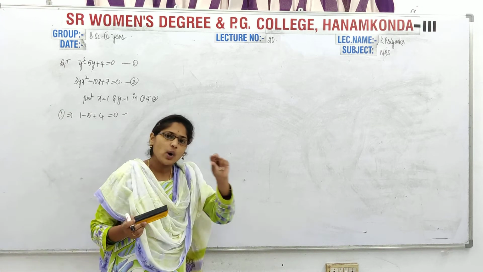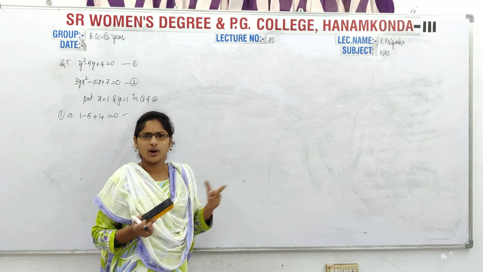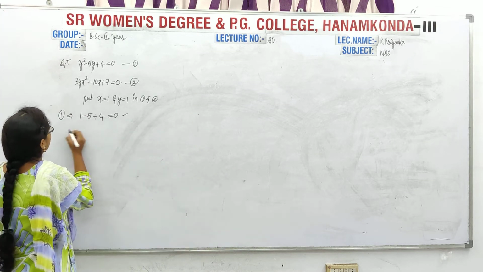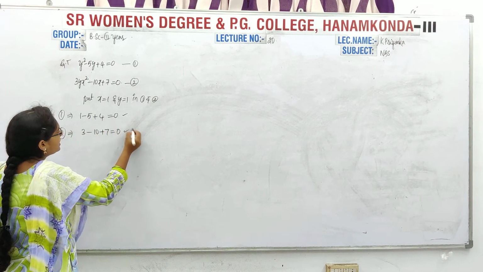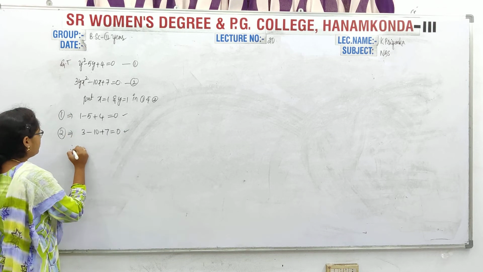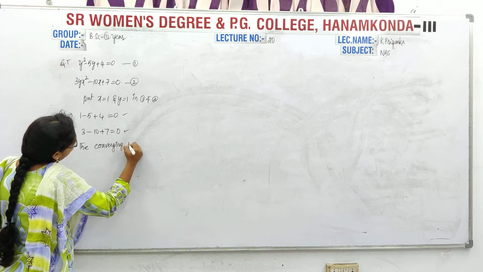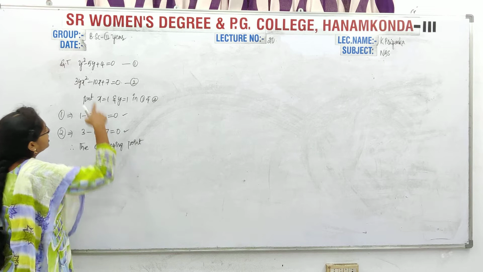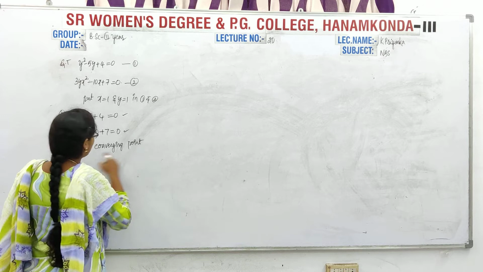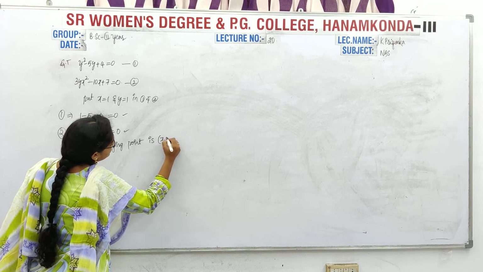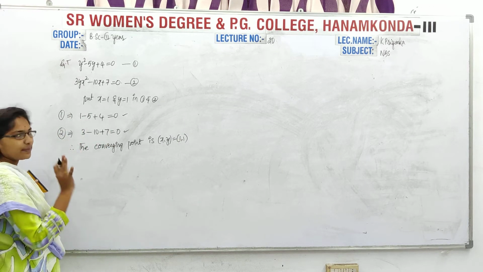Converging means it must approach a constant value. The constant value is at most 0. And from equation 2, 3 minus 10 plus 7. Again it is also 0. Therefore the converging point, you should get 0 as the result when you substitute the x and y values. The converging point is x comma y equal to 1 comma 1. Now the first step is finished.